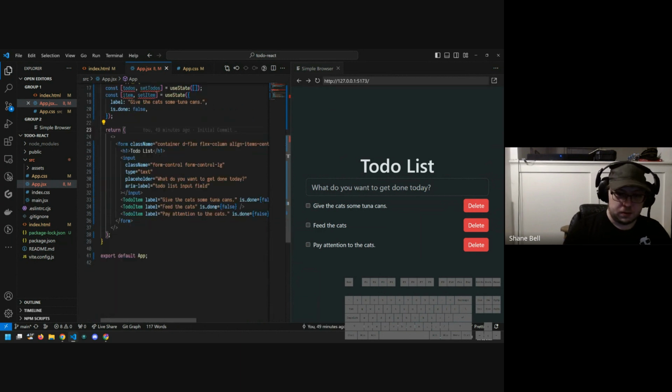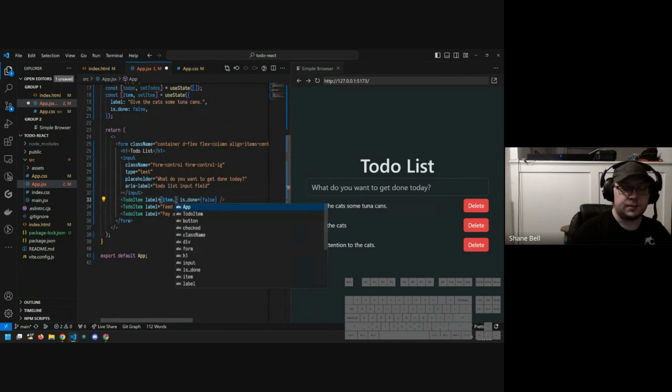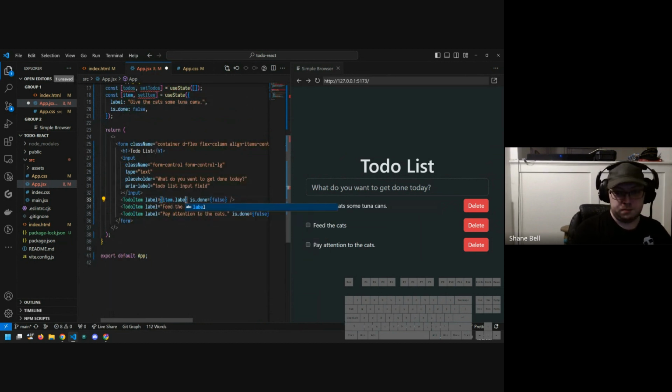So we can change this one to be item.label. The isDone is going to be item.isDone. And you'll notice that when I save, this doesn't change anything over here. But we still do need to provide some functionality.